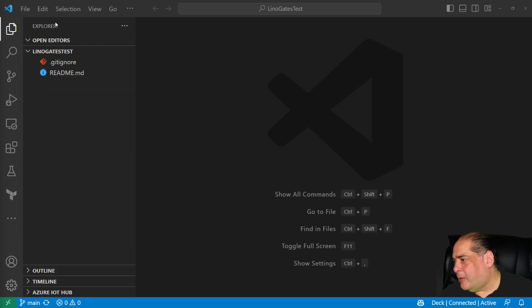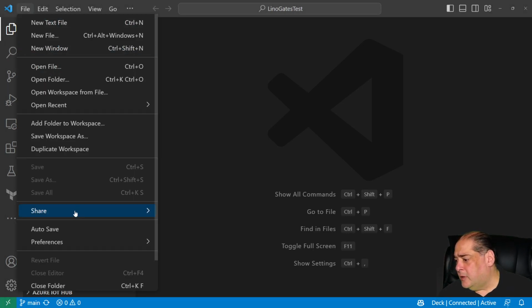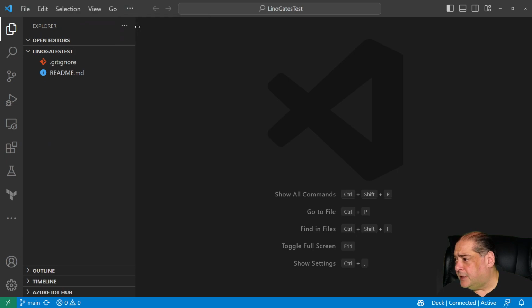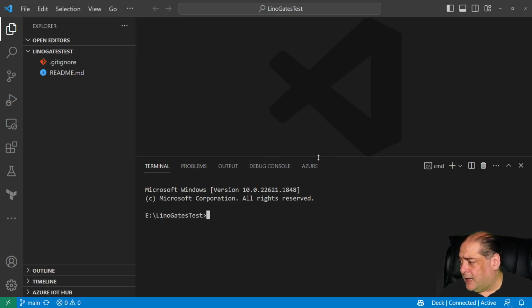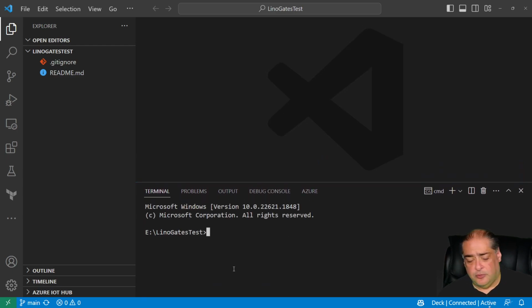The next step probably would be best if you go and open up the terminal. So we'll say terminal, and we'll open up a new terminal. This will help us a lot in Visual Studio Code to create a .NET Core application, for instance, or any kind of application. There is a template for everything nowadays.